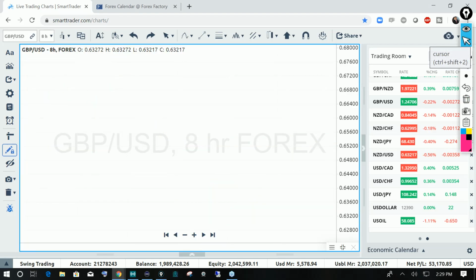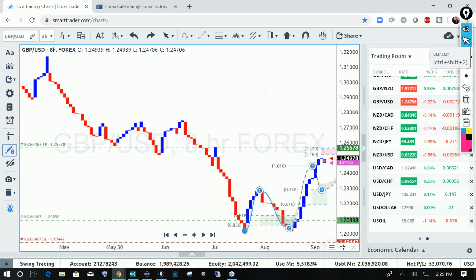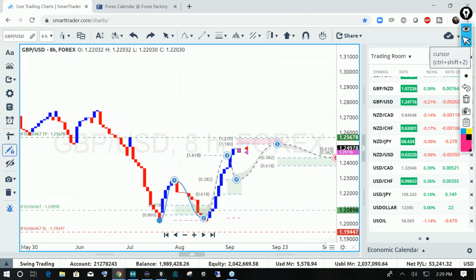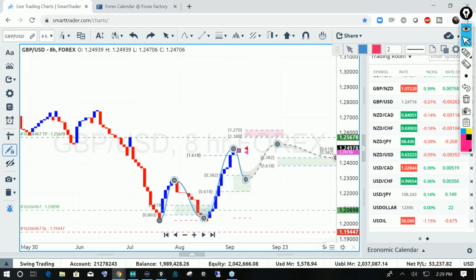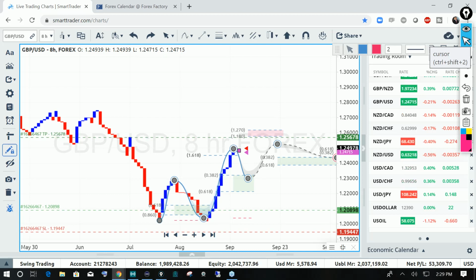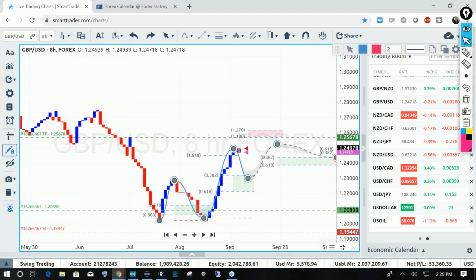Let's go to pound US dollar. I did say earlier on that I'm expecting some sort of correction, but I do see still some bullish action to the upside right here. We may get a little push to about 125.60. I know that's about 100 pips from where we're trading right now, but I'm still anticipating an upside move. This could be the rate decision that comes out tomorrow that could drive it up there on a big spike. I don't know, but I do see technically we got a little bit of movement to the upside.